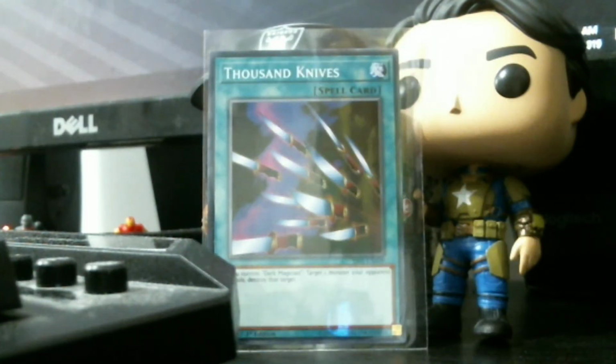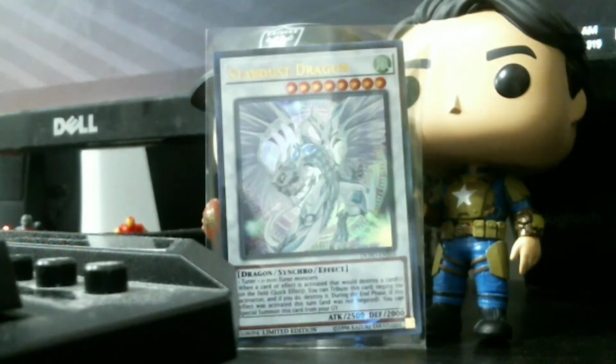And then I got Thousand Knives, which is a really good card for Dark Magician. And since I got 3 Dark Magicians in my hand, I usually use this sometimes. And then we got Stardust Dragon, which is a pretty powerful card. Overall, decent. And it does have a pretty interesting art style.